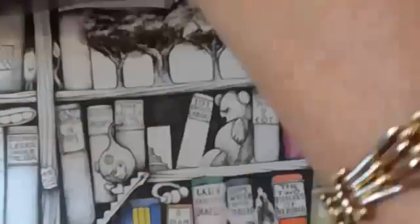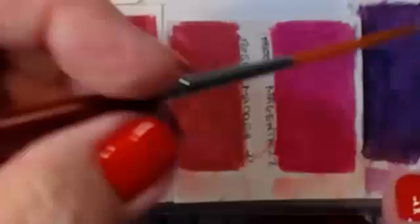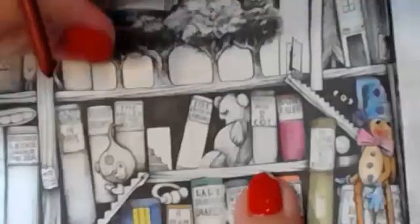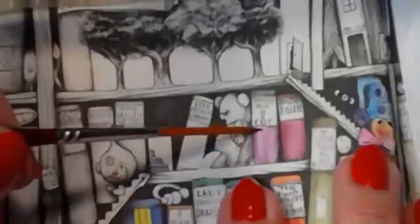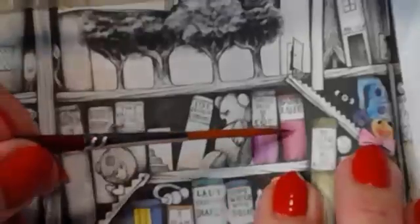So flicking back to the Derwent pencils, I might do a purple next to that one. So this one is Deep Violet number 24. I quite like that one, and that's going to do a purple and a pink together, which I don't normally do, but again, a little bit quick to look and think that's not too bad. And then this is the difference. This is the Derwent watercolour pencil, and as you can see, I can manipulate that for quite a long time, a lot longer than I could with the Inktense.